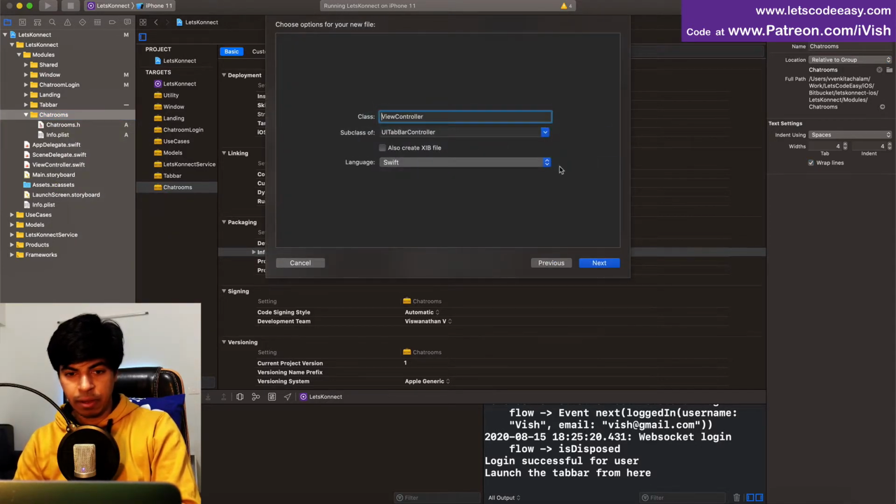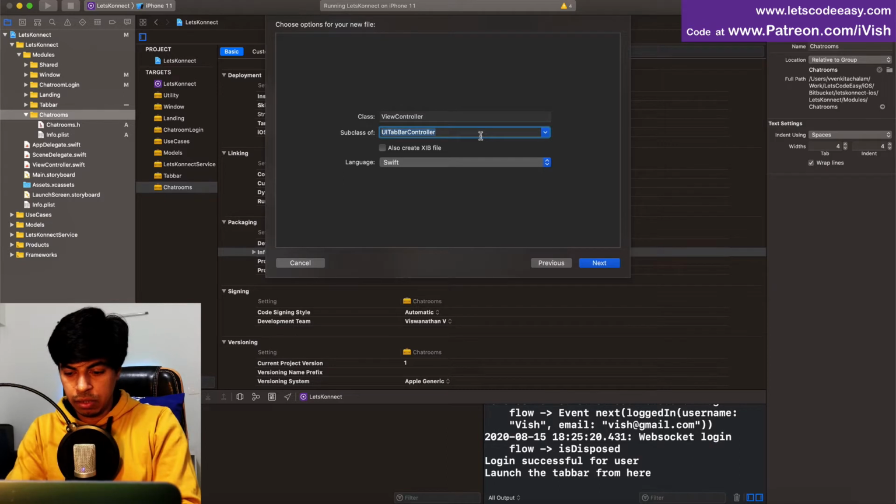I'm just gonna keep a copy of the basic structure so that we can start reusing it once we create the other modules. It's going to be the same structure, just that whatever feature that we pass to the use case or whatever we pass to the input output of the presenter is what is going to change mostly. So that's what it's going to be. So UI view controller, this is going to be chat rooms view controller.